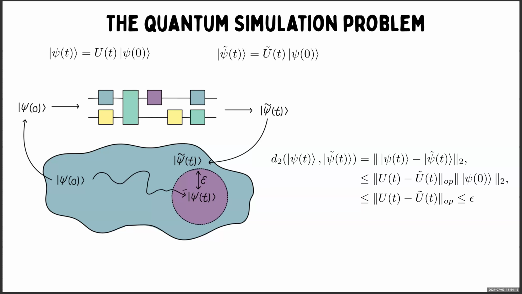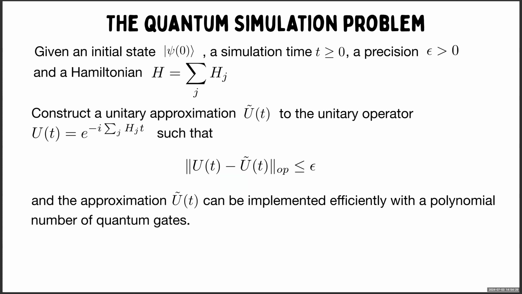So you may be asking the question of, in this picture, we talk about the distance between the output state and the output state of the true unitary evolution operator. But the quantum simulation problem relies on finding the difference between the approximation of the unitary operator and the true one. The question might be, if we bound this, then how does it help us in showing that the output state is an approximation of the true output state?